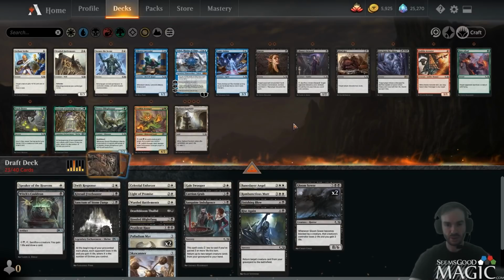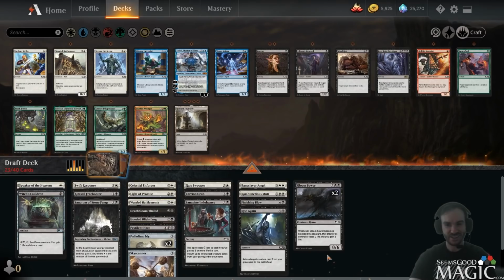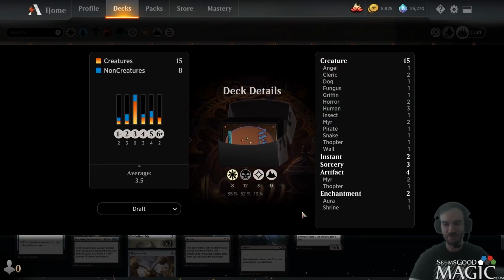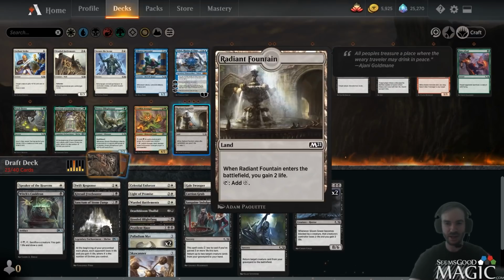8 and 12. So, a little bit color intensive. I wish we didn't have any double color stuff. It would make playing 4 Radiant Fountains so much more tolerable. Or any sort of fixing would have made it so much better too. 8 and 12. So if I play 4 of these, that leaves me 13 lands. 13 colored lands. How badly do I need 4 Radiant Fountains?